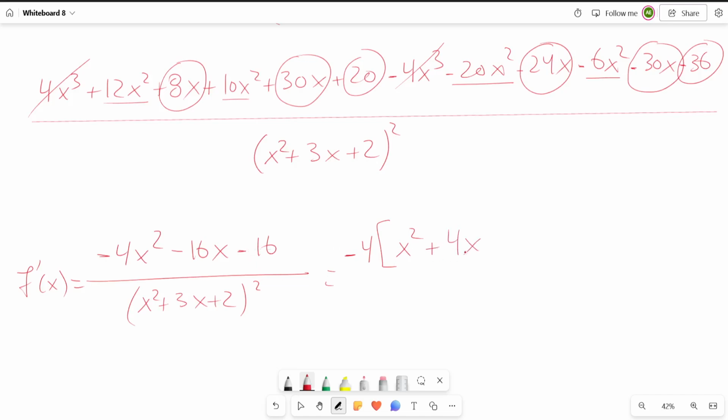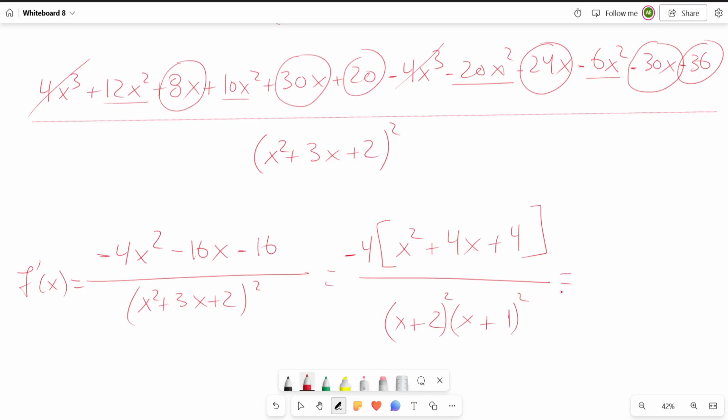Then minus 16 divided by minus 4 is plus 4. And then over here, I have a big bracket all squared. Let me factorize what's inside. So this is going to be x and x. We need two factors of 2 that add up to 3, so 2 and 1. They both copy the middle sign, so plus and plus. If I distribute this squared inside, this is going to be squared and this is going to be squared.